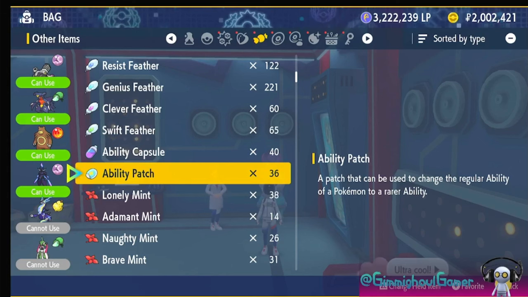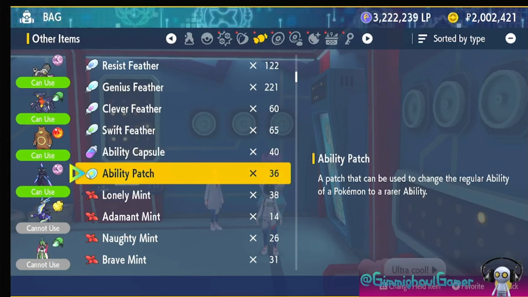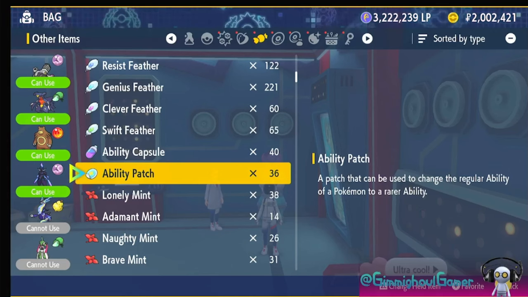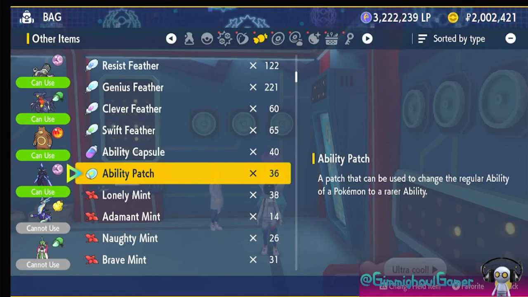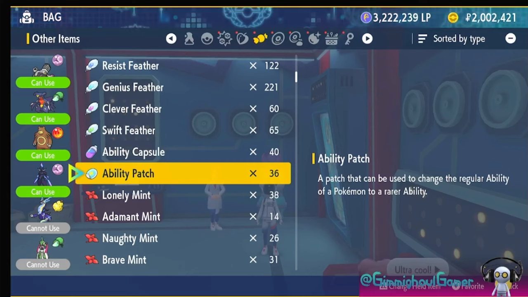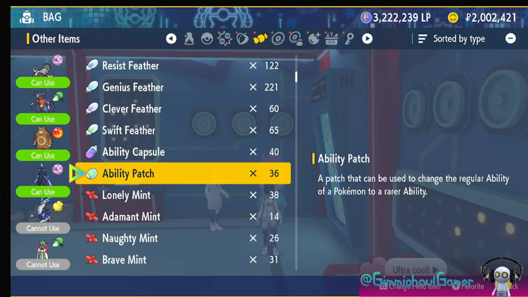And it's absolutely amazing. The ability patches are so, so hard to get your hands on, with only being able to get them from 6-star raids or different raid events, outside of the Master Ball tier rewards or other kinds of mystery gifts and stuff like that. And I think that's the big one to use the item printer for here.